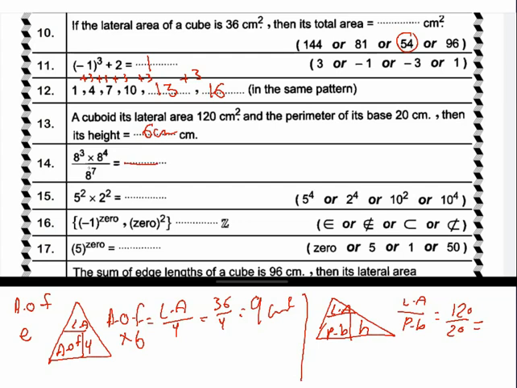The same question here. 8 power 3 times 8 power 4, take the base 8 and add the powers, it will be 7, and here 8 power 7, the same, the result will be 1. 5 to the power 2 times 2 to the power 2. You can get this by using a calculator. Take care, this is not like bases, huh?